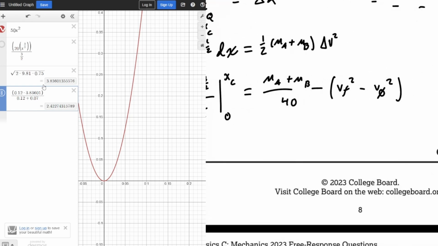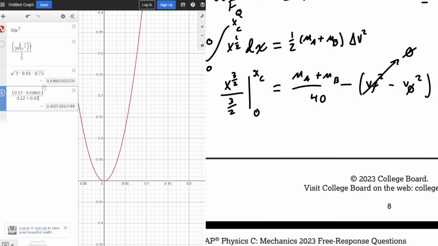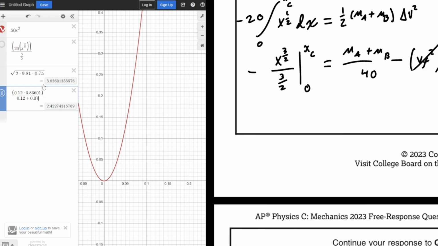I'm going to simplify this side because the final velocity, when it comes instantaneously to rest, when a spring is at its maximum compression, anything attached to it comes instantaneously to rest. So when it's instantaneously at rest, the velocity is 0. And now I have a negative here, right? That'll factor into this equation and make that entire thing negative. Well, I'm just going to cancel those because I don't want a negative distance, and we can leave it like that.